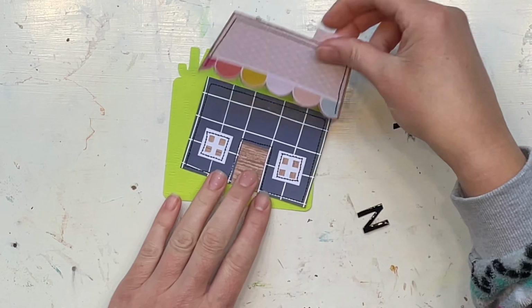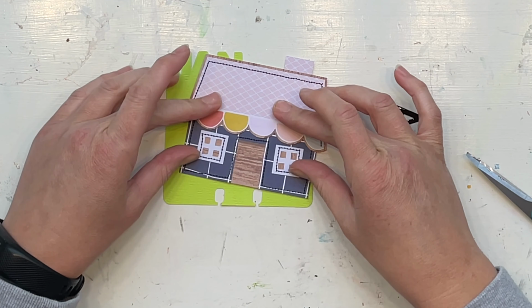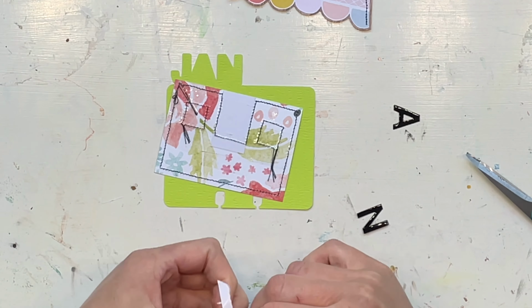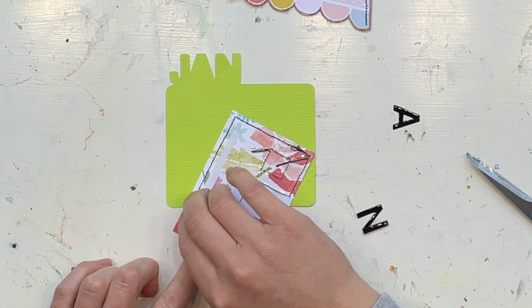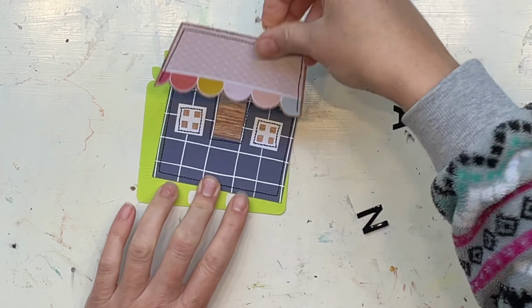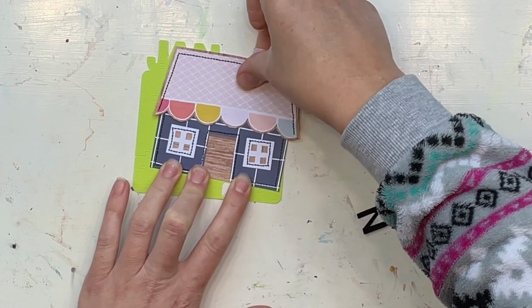So for this layout, I have used the cutfile monthly Memorydex, and I have cut January, February, March, and April. I do have the other ones cut, and I will be getting to those throughout this month, so make sure you keep your eye out soon. But at the moment, I have only made the first four, so the first 4 months of the year.